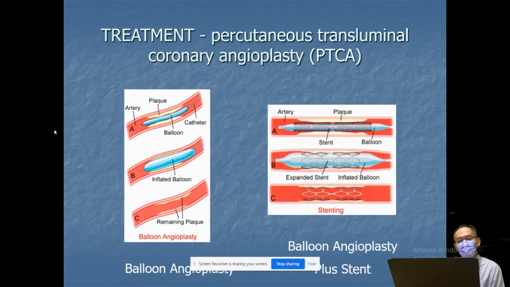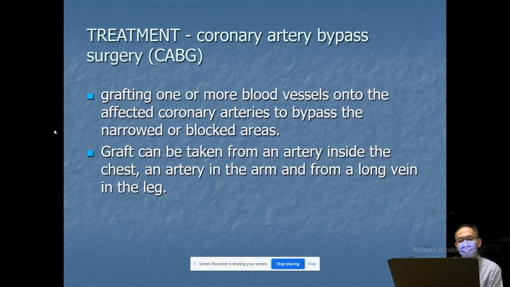This is how it looks like. You see the yellow color actually is a plaque. Then the cardiologist puts a balloon inside there, inflates the balloon, and opens the plaque and the narrowed vessels. And after that, they pull out the balloon. Then they put a stent in and expand the stent. Then the stent acts as a spring and opens up, so it keeps the vessel patent, right? So this is a PTCA with stenting.